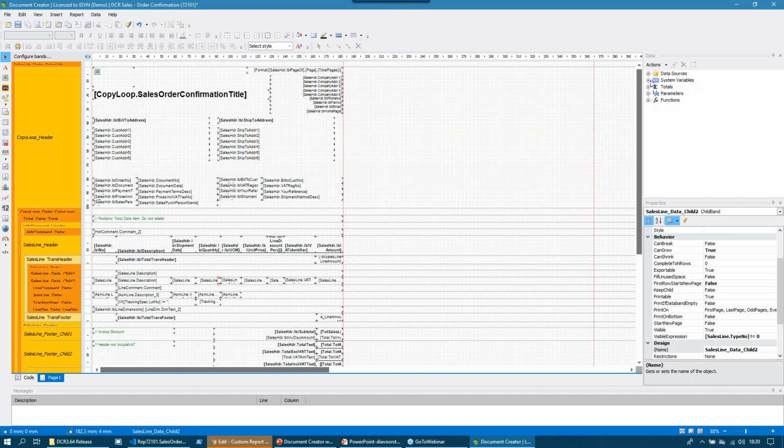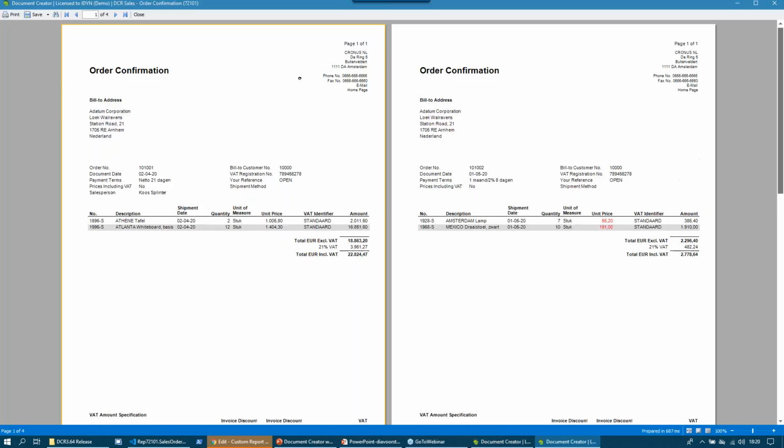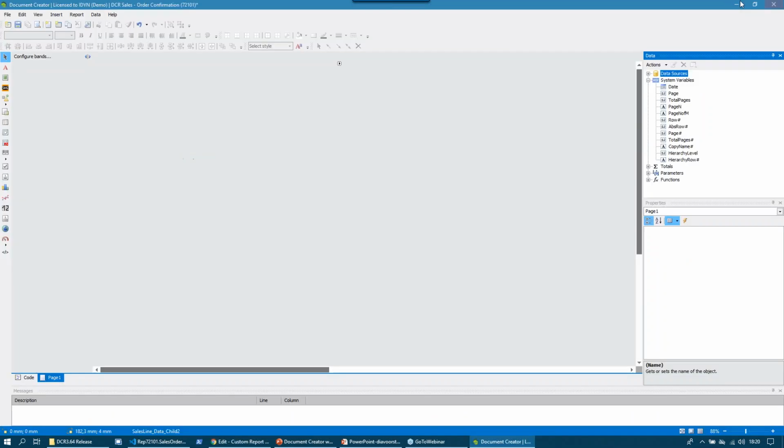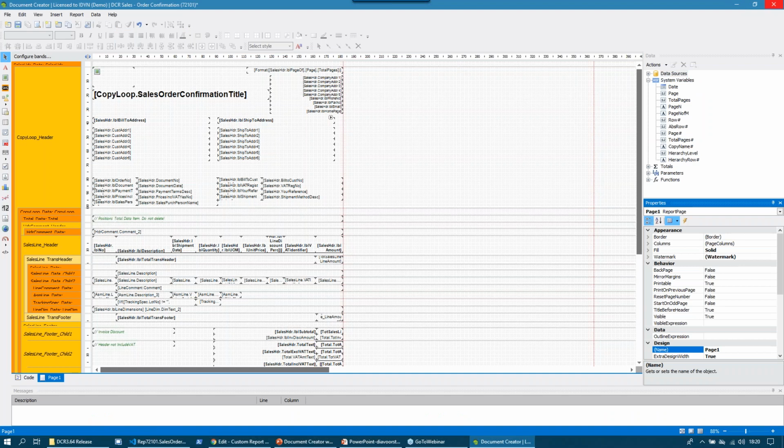What's also important to understand is that the engine, from a system variable point of view, holds all kinds of things like number of pages, total number of pages, etc. But it's kind of powerful how you can use that. So you can see here on the first page, and I will show the preview again. On the first page it says 1 out of 1, but it prints on the first page. How does it know that there are 10 pages to follow? Basically, that's also a property on the report that handles the powers of that.